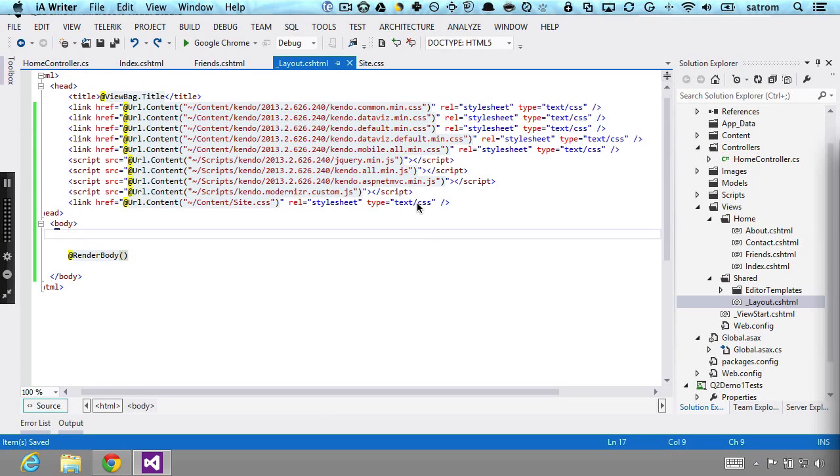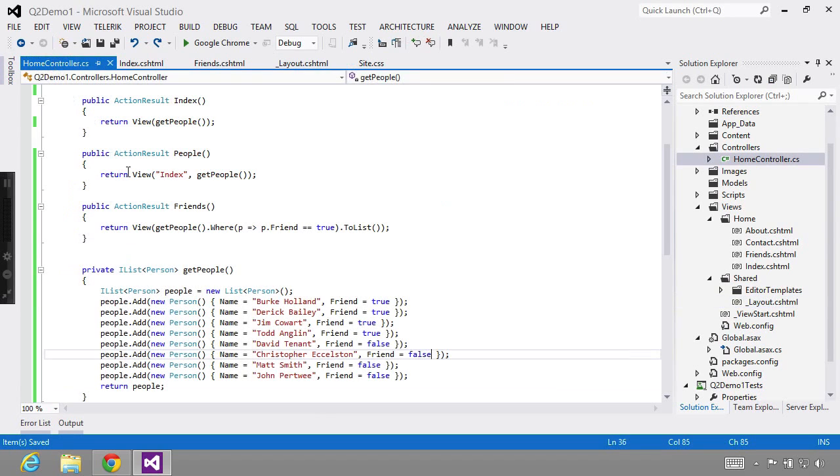And as with any other type of wrappers project, I'm going to start by creating a new ASP.NET MVC 4 application, as I've done here. Now first, let's take a look at our controller. So inside of my home controller, I've got a couple of actions, and I'm working against a set of data, basically just a collection of people. So this is going to be a very simple people viewer application. And I've got my set of data. There's not really much in here except their name and whether or not the person is a friend. So just a Boolean value that specifies that.